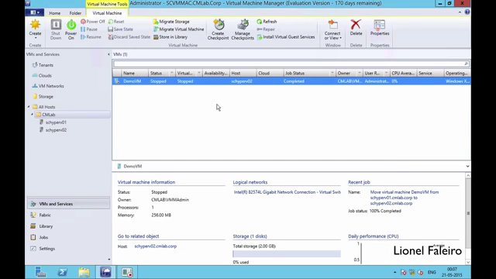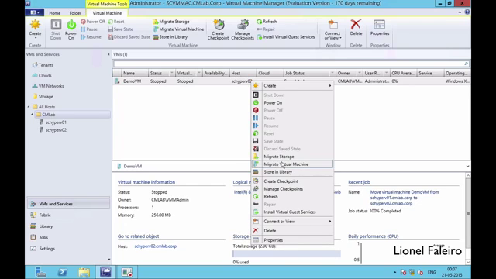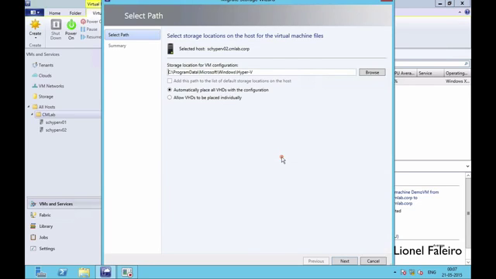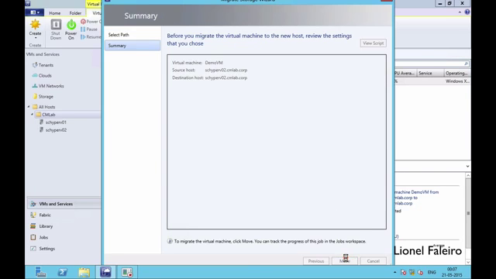And if I go back right now, I can see that the virtual machine has moved from SC Hyper-V 01 into SC Hyper-V 02. Similarly, I can just migrate the storage by right clicking, selecting migrate storage and specifying the location for where the storage needs to be placed, and I can move it.